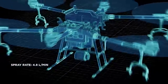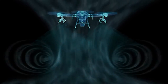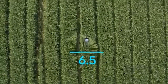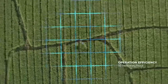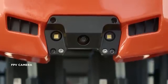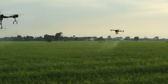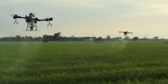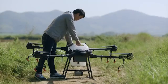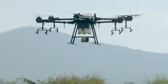It can actually carry up to 22 pounds, so they can put a pretty large size tank on it. By using this method of spraying with drones, it's actually 50 to 60 times faster than traditional methods — like the guys you see on the ground spraying in the news. The drone has a sealed body and a cooling system, with a battery giving anywhere from 15 to 24 minutes of flight time.